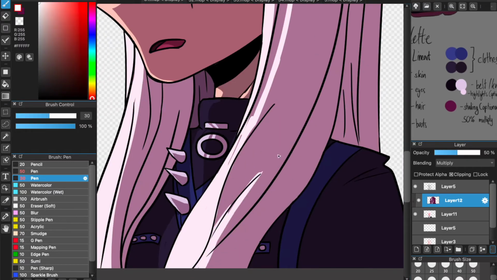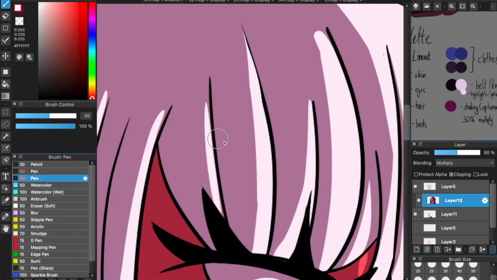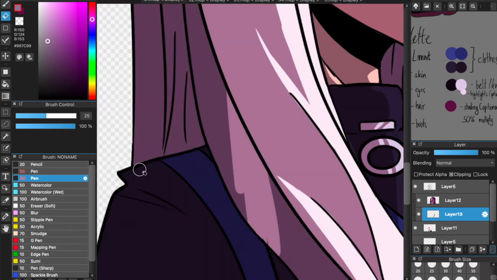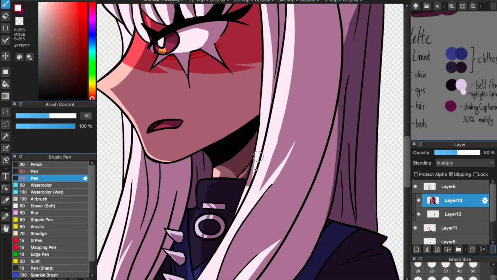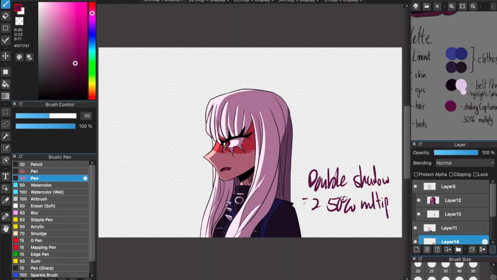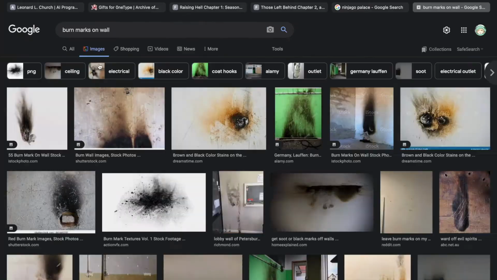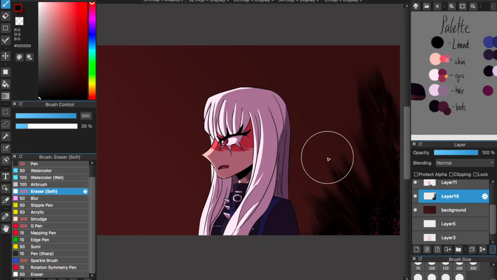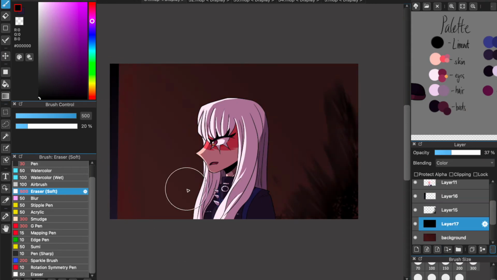Anyways, now I decided to use another set of shadows for the hair. You can see the inside shadow and this part. This part I got a bit confused as to how to add the shadow, but eventually I figured it out and it looks okay. It's actually not a 50% multiply, it's a 250% multiply. I color picked from the Harumi thing. I think I did something weird, I'm not sure.